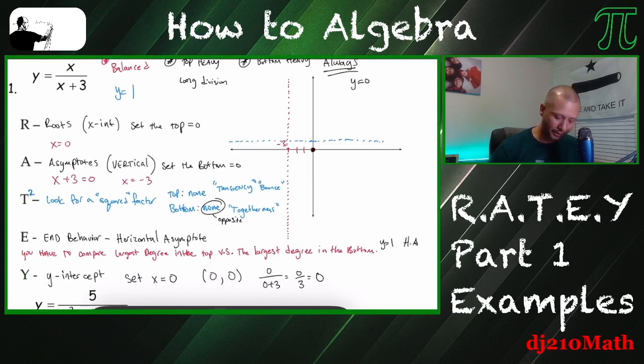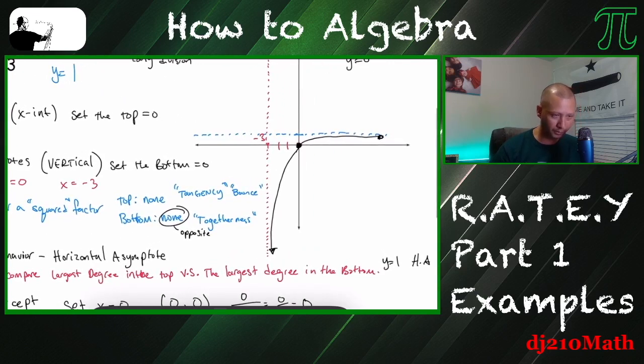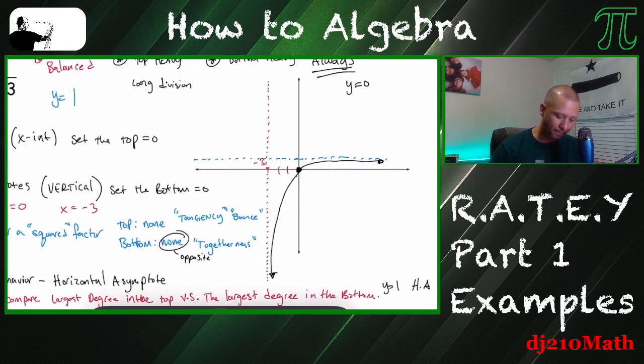So the one branch is going to look like this. Towards the ends of the asymptote, that's what it's going to approach and never cross, the red one and the blue, the vertical and the horizontal. And I know it has to cross at the origin. All right, so we need a second branch.